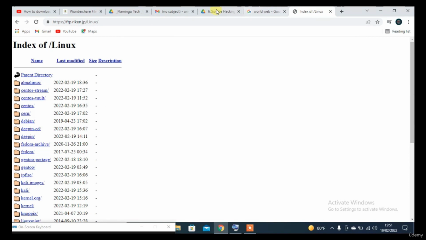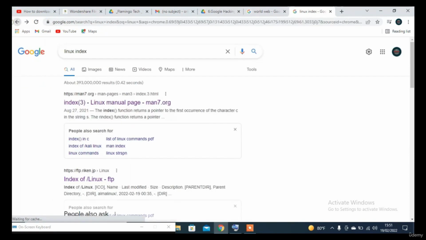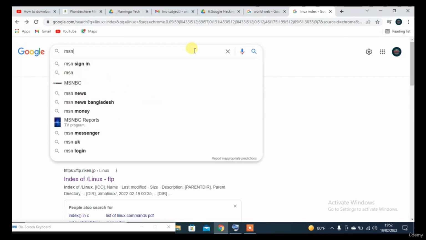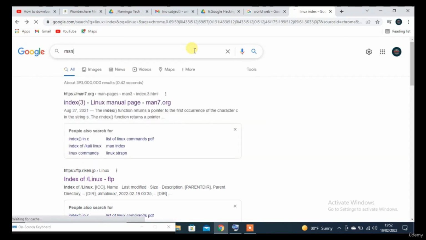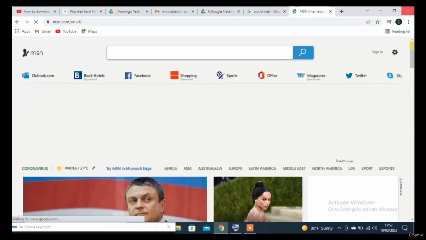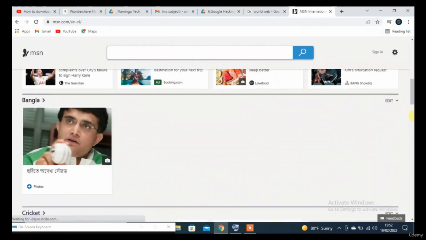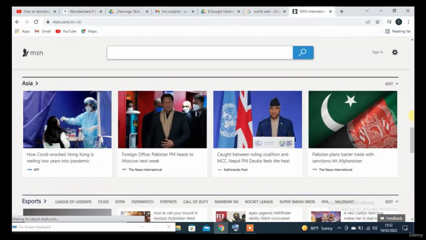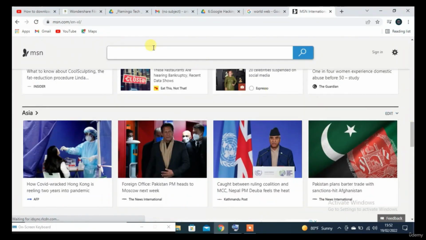This is just a search for a critical thing in Google Advanced Search. You search MSN, Windows Live Search, Bing Search, and MSN.